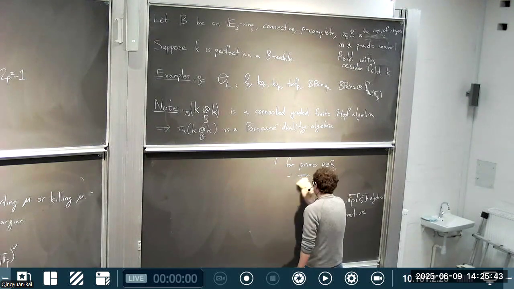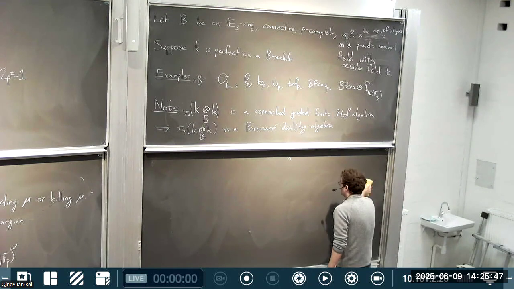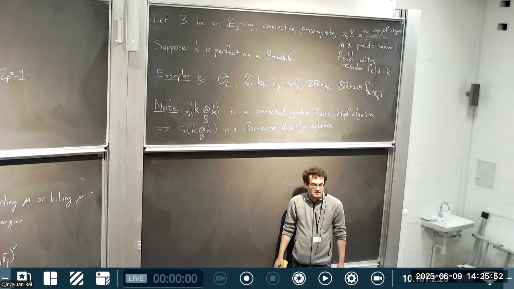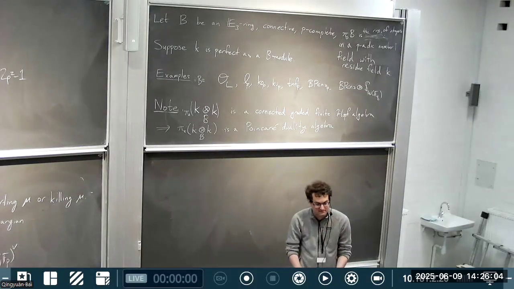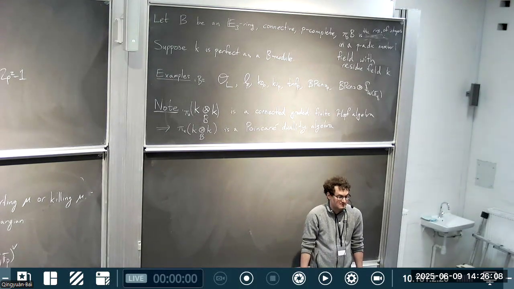Sorry, just to make sure I'm following. The K being a perfect B module is there precisely to exclude something like the sphere, right? It in particular excludes the sphere, but it's going to play a large number of roles for us. But maybe the most basic is that this is of finite type. Okay. And then the way you write it, it's a little bit like an E3 ring where pi naught happens to be a ring of integers.